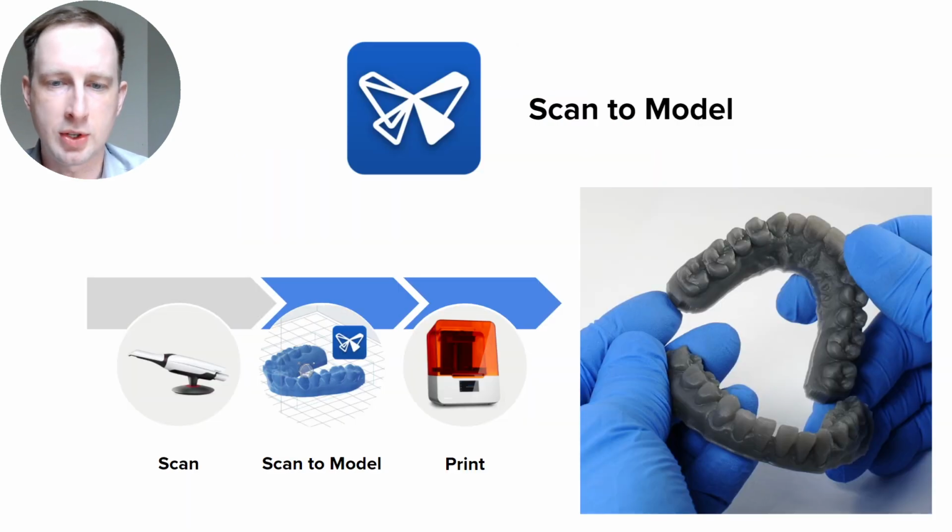And then on the other side, sort of the simplest workflows, making just replica models, we just recently released a software tool in our PreForm job setup software called Scanda Model, which is great for just taking raw digital impressions, bringing them right into our software, adding and trimming, putting a base on them, and printing them for these replica thermoformed retainers and what have you. So that's kind of like the two ends of the spectrum.